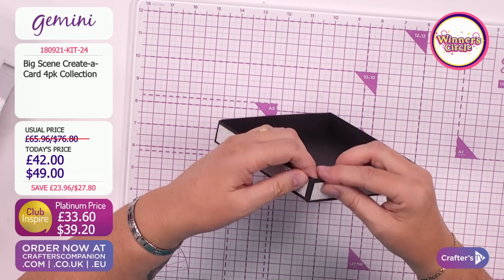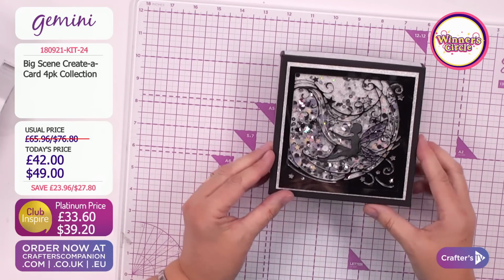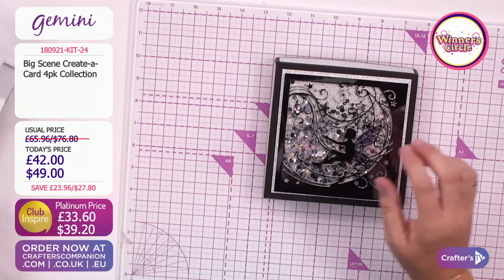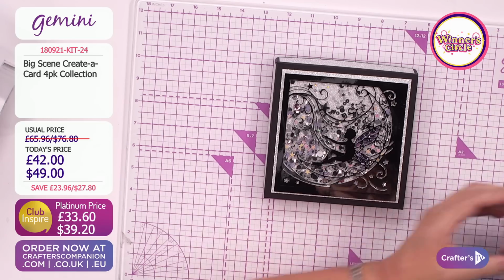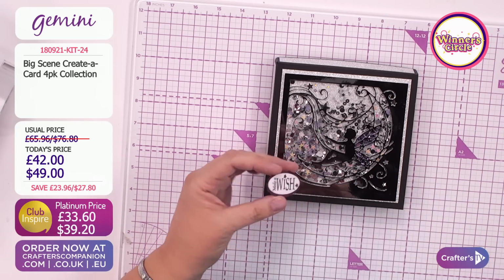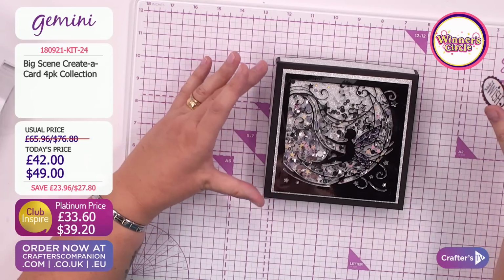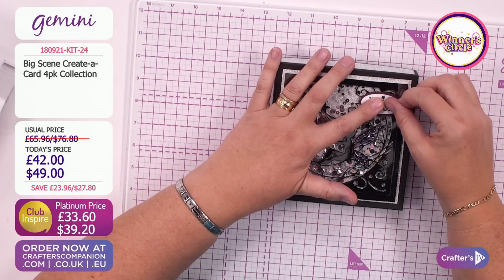And then I've just stamped out, had a little look through my stash and see all those lovely shaker pieces in there. Found one that says make a wish, which I think was perfect for that particular design. So again, I'm just going to put that, just a small one. I didn't want to cover up too much of the design there. We'll pop that in the corner.